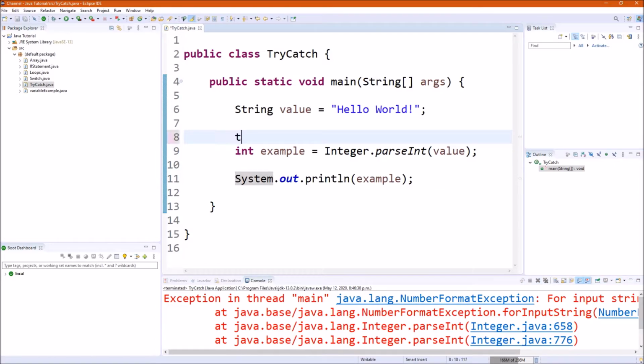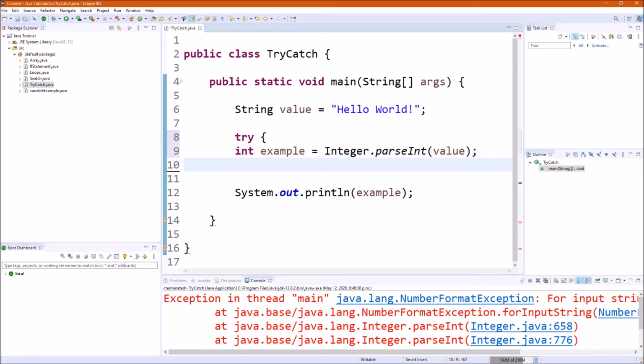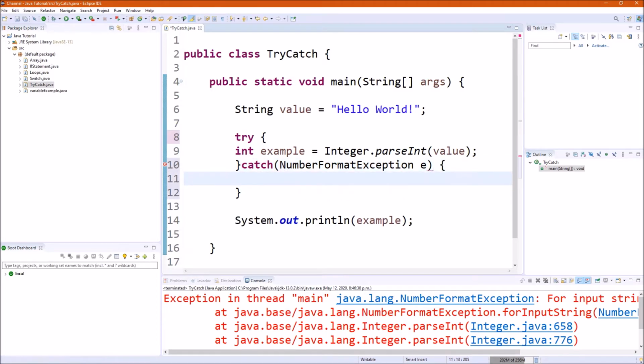So we could say try up here, and this is essentially our shady line of code that is not always going to work. So that's why we need to surround it with try-catch. And then we can have our catch statement here, and this is going to be a NumberFormatException. And this is a number format exception because you're casting into a number and it might not be a number.